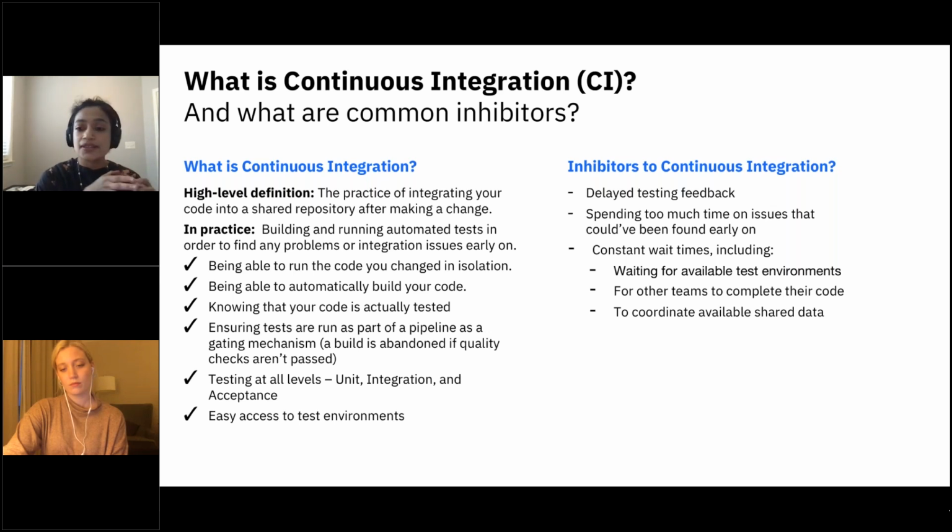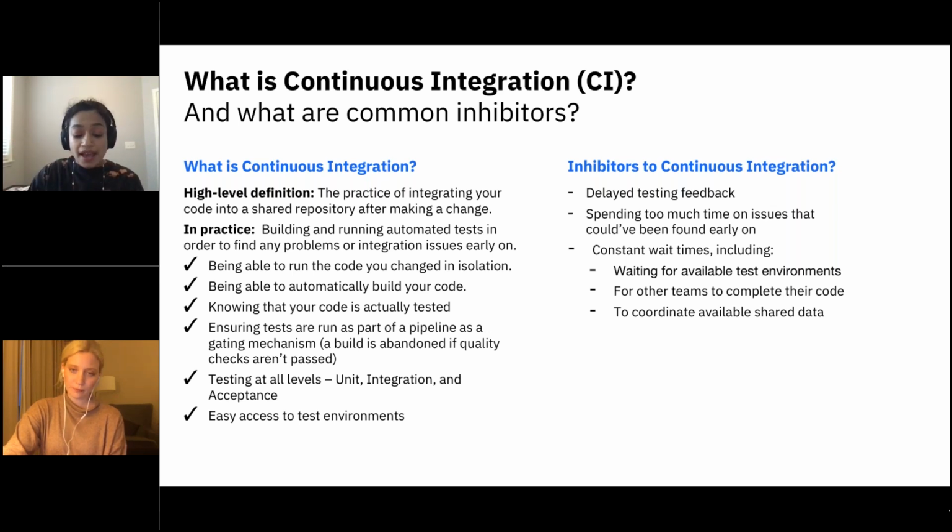I need to have my own isolated space where I can develop this feature. You need to be able to make the code change in isolation. You need to be able to test and build your code change, right? And you need to be able to automatically build, having a build automation in place, having the automation that allows you to not only build code, but unit test code, look at your coverage to see if you tested the right parts of the code.